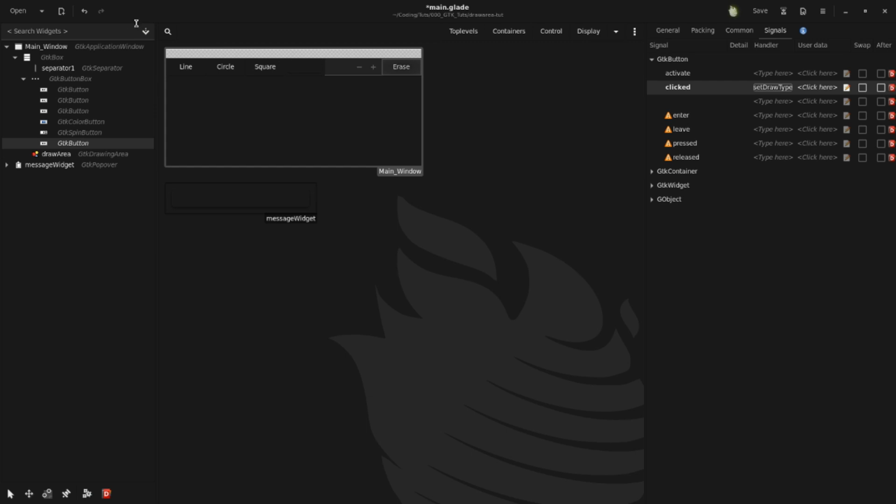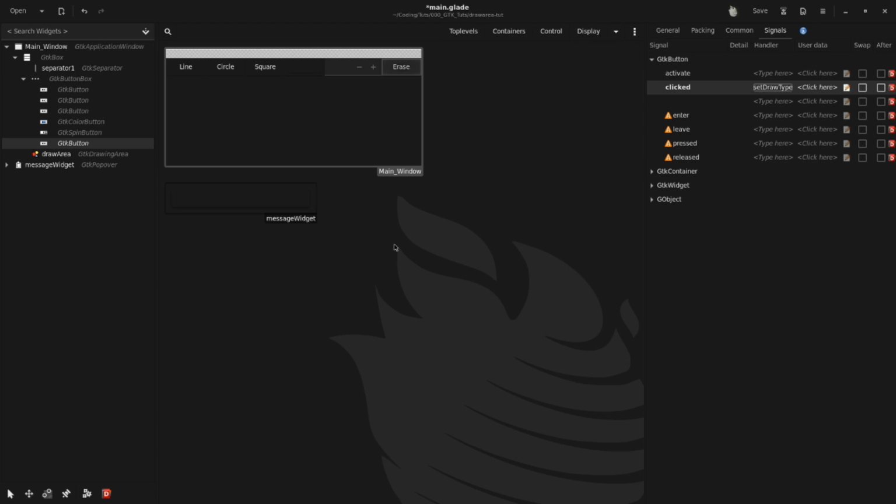Okay, so basically the line, circle, square, and erase states are going to be setting up our drawing state, okay? And really what this means is we're going to set up the context of our interaction. You'll see in plenty of examples that are not GTK related, where you've got a canvas, and then the canvas has a context method or object, right? And that context object has reference to the color, the brush size, transparency. It has all the context information.